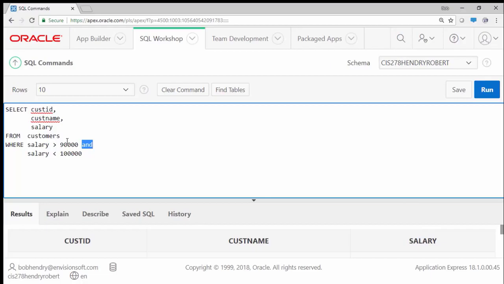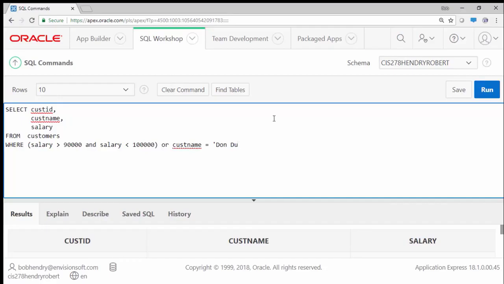And also you could bracket this too. Like you could say something like, if you wanted to, you could say, how about this? If this made sense, you could say, evaluate this first, where the salary is greater than 90,000 and less than 100,000. I could put an or, and I'll put in cust name equals Don Duck. I don't even know if I have a Don Duck in there, but I'll still illustrate this example.